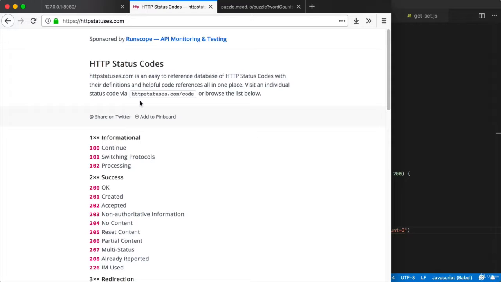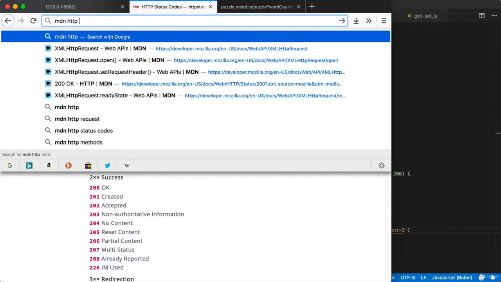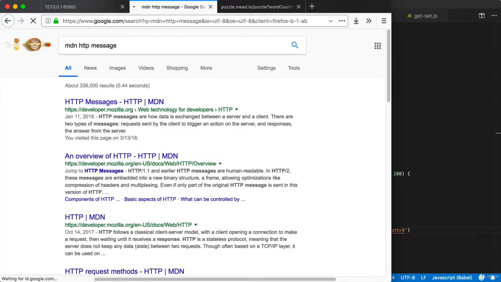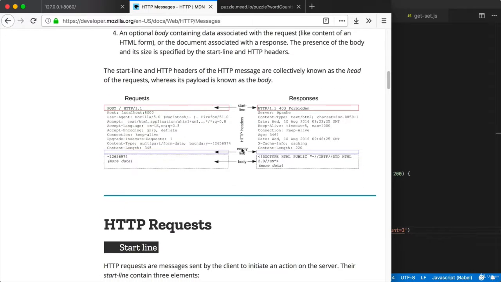Now there's one more quick thing I want to take a moment to point out, and to find this resource, what we're going to do is head over to MDN and we're going to search HTTP message. When we head over here, we're going to go to the first page talking about HTTP messages. And the reason I'm bringing you here is to show you exactly what information is getting sent back and forth. What exactly makes up an HTTP request, and at the end of the day, it's just a bunch of text. If we scroll down through this page, we're going to get up to a diagram. I'm looking for this one right here. And this is an exact representation of the HTTP request being made and the response that gets sent back.